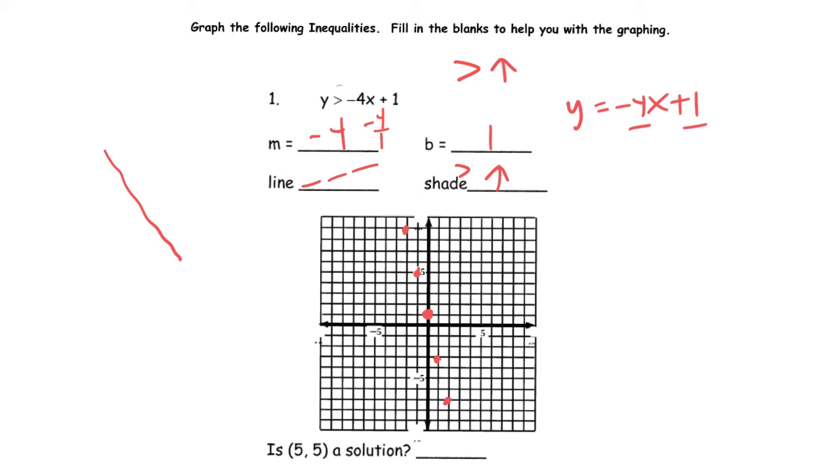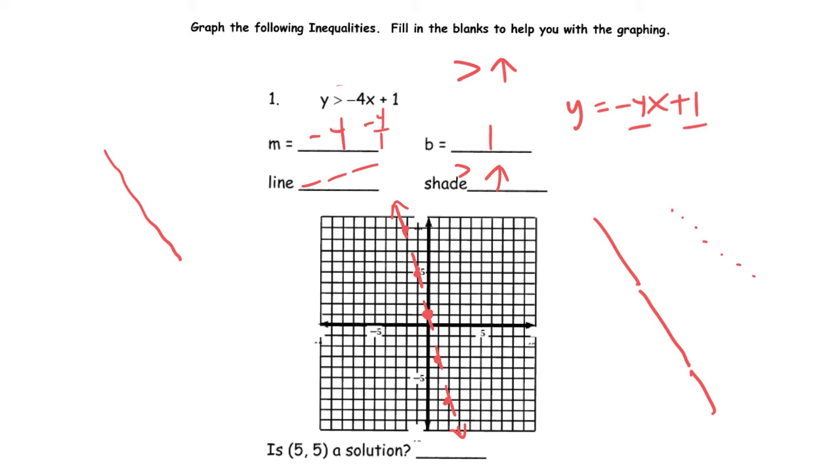It makes it a lot easier, especially here, because you're not going to do a straight line or a solid line. You're going to do a dashed line, and it's very important that you dash that line and do a decent job of it. It doesn't have to be perfect. I know sometimes it's not great, but do the best job that you can and try to get as close as you can. Make sure it's obviously a dashed line. This is not a dashed line. Don't try to hide it on me. This isn't either. Draw a dash in there.